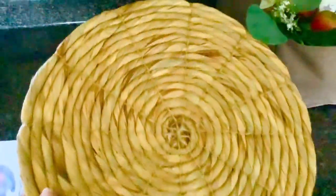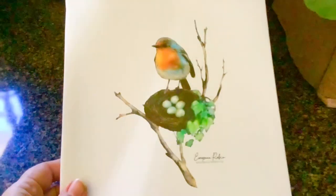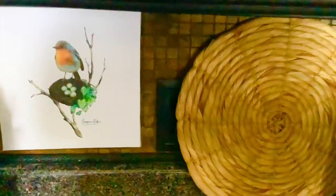Next, I'm adding this placemat in the back to help hide the plug, to add some texture, and to brighten up this area here. And I found this adorable bird canvas from the Dollar Tree. So I'm also going to add that. Okay, that's how that's looking.